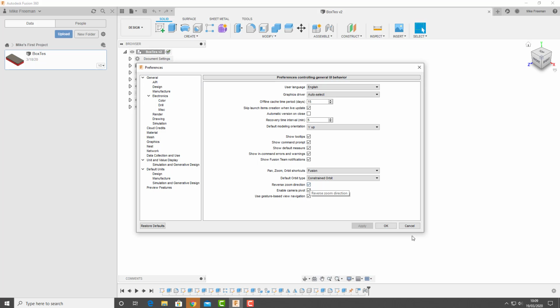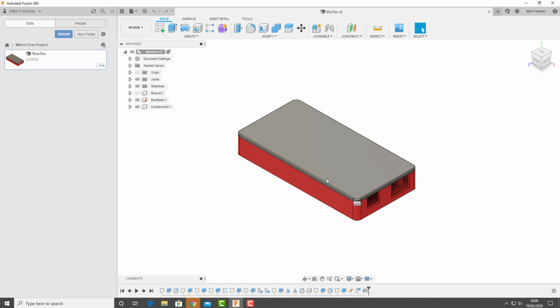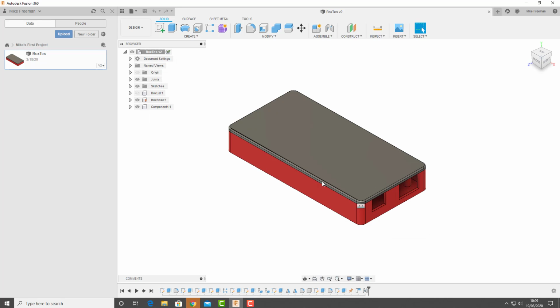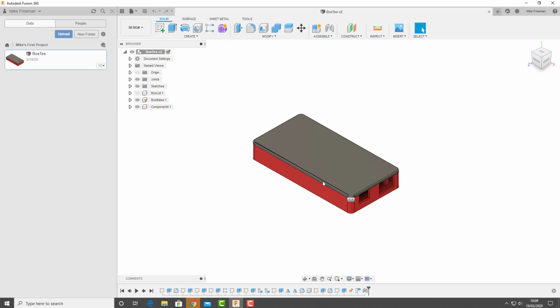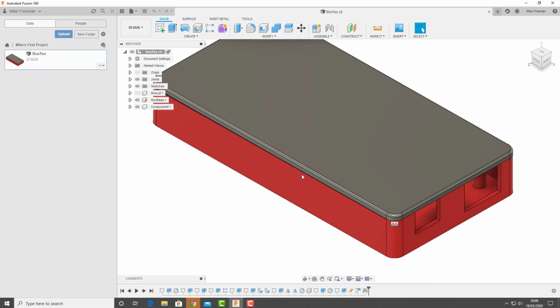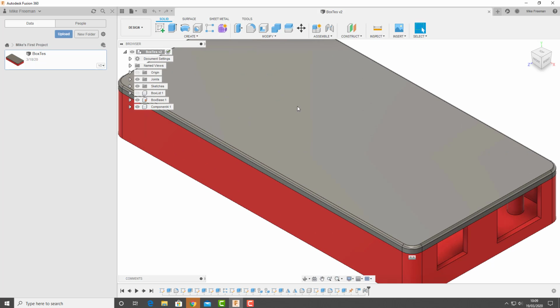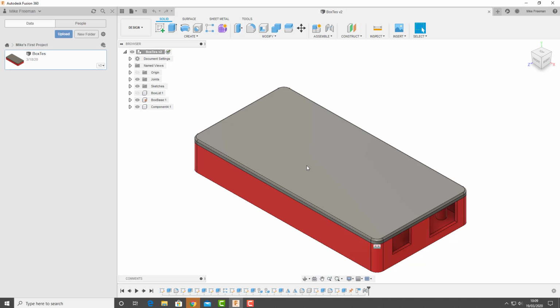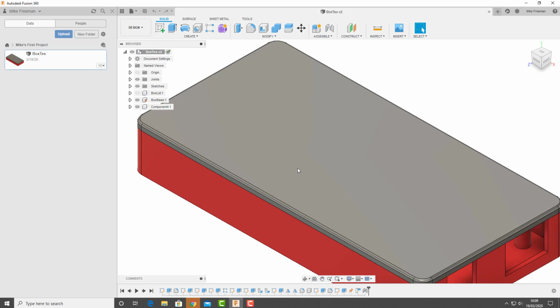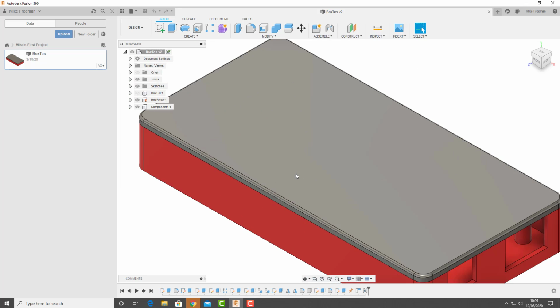I've got it ticked, so when I go forward with the wheel, it zooms in. Apparently that's reverse direction. To me that seems normal, but there we go. Set it how you want, whatever feels natural. That's your scroll, your zoom in and out, so your wheel.